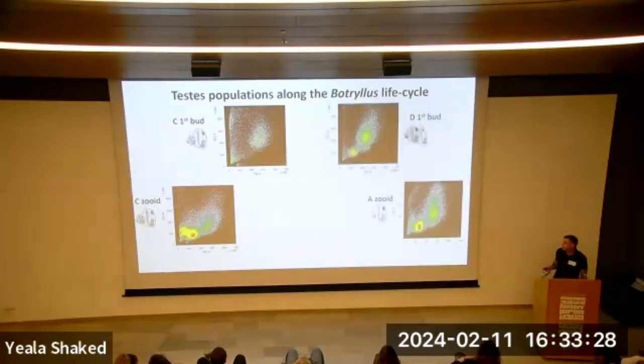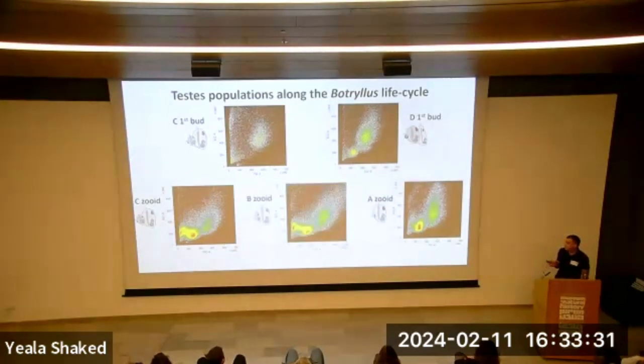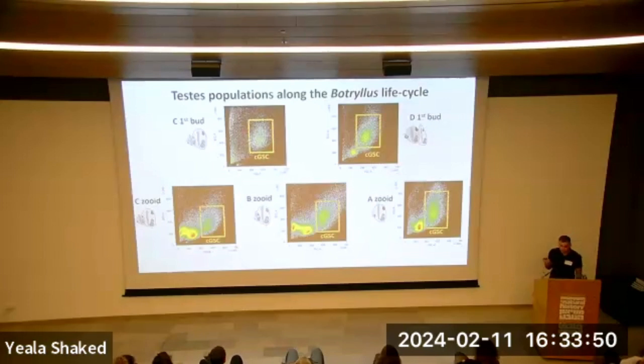And if I take a look at the different life cycle stages between those two, we can see how the populations develop. We can see that the spermatid population starts to develop first and then becomes more robust, while we can see a small development of the sperm population, becoming more robust here, and then more robust here. But the one population that was common to all those stages is the population that I defined in the beginning as the one that will have the germline stem cells in it. This is why I call this population CGSC, candidate germline stem cells. And this is the one that I was focused on.